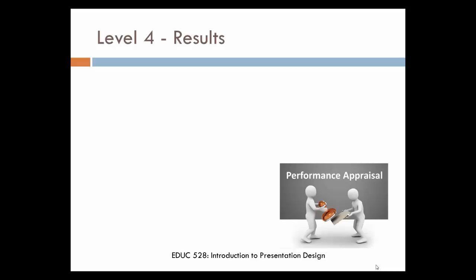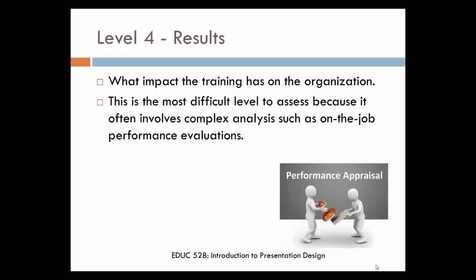Finally, level 4 is results. This determines what impact the training has had on the organization, on the class, on the students' involvement within the course. Assessing the results is probably the most difficult to do, but with portfolios, it can be very helpful in providing some feedback and being able to look at the data from there to examine whether your content is actually producing the results you've attempted with the outcomes you've laid out.